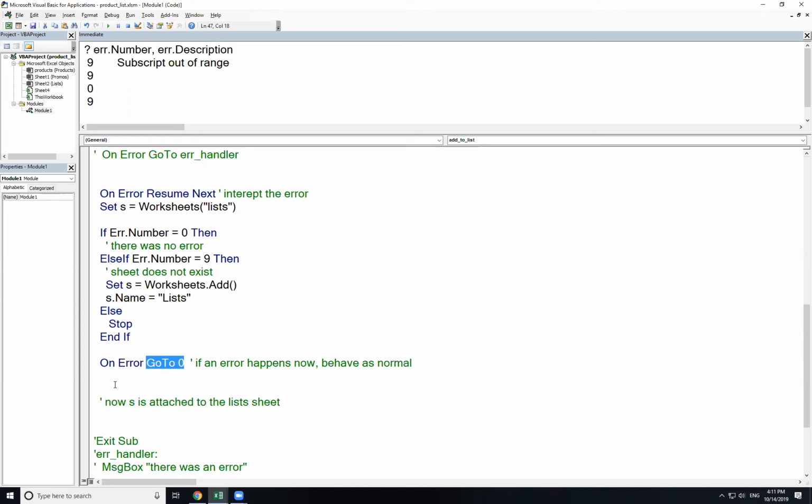Okay, and so that now is like a complete error trap. And this is just something that you memorize. How do I turn off error handling, put it back to default, On Error GoTo 0? If there's something to apologize about in VBA, this is one of those things I would like to apologize about. That's a really weird way to say it, but that's what it means. It's what it does.